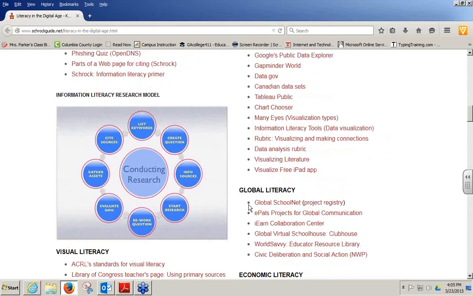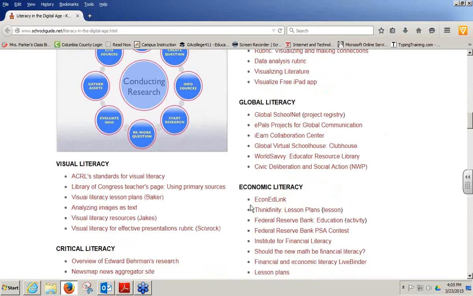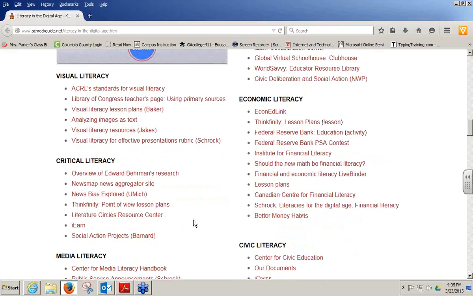I know this is a lot of links that you're seeing, and I'm just scrolling down a little bit, but she has organized her information in such a way that it is easy to read, see, and go to the different sections where you might be interested.